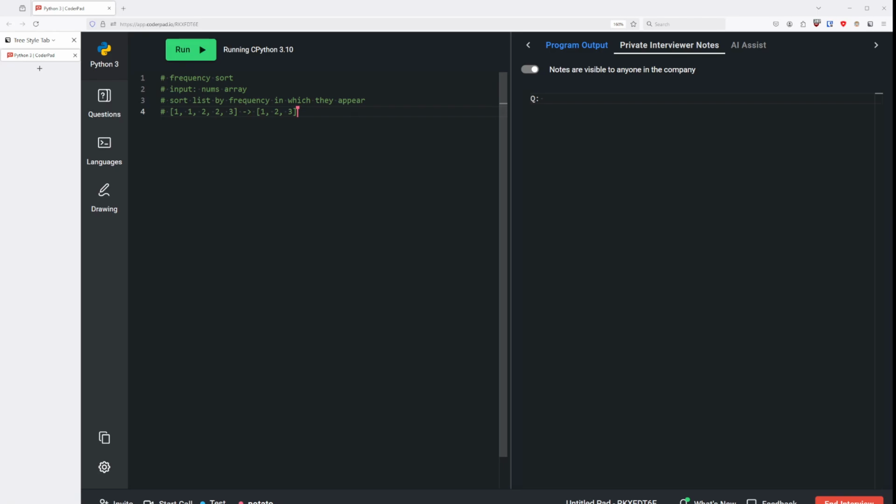So for example, let's do 2, 3, 4, 4, 4, 4, 1. I would like this list sorted in increasing order of frequency. And for tie breaks, you sort by the natural order of the numbers. We have three numbers that appear once: 1, 2, and 3. Because they all appear once, they need to appear at the front of the list, in natural order, so 1 is less than 2, which is less than 3. So I'd like 1, 2, 3. And then 4 appears twice. It's the only number that appears twice, so it'll go at the end.